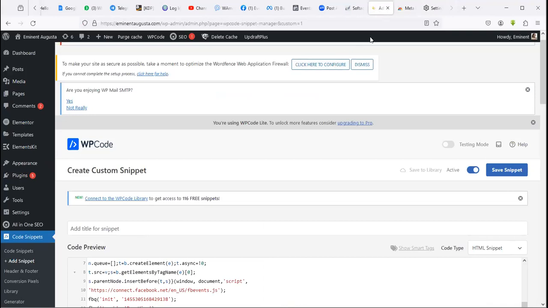Now, I know that a lot of people have challenges with this code. There is a second option of installing this code. If this is difficult for you, then there's a second option. All you need to do is go to your plugin, add new.